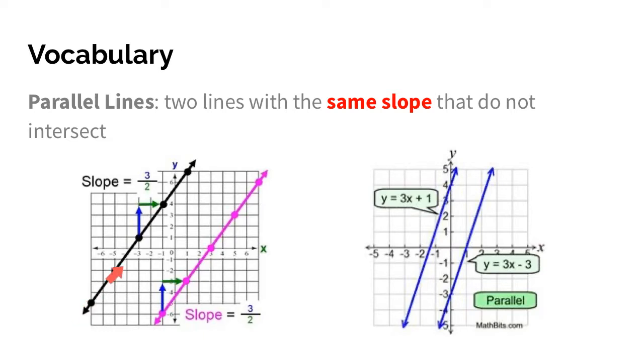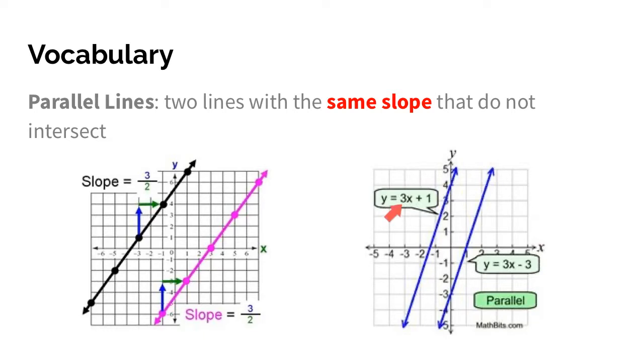So, for example, here you have the red line and pink line. Those lines are said to be parallel because they will never intersect, and they never intersect because they have the same slope. If the slope of either one were different, like if it were to rise more or rise less, or the run were different, they would eventually intersect. So what we're going to do is write equations of parallel lines to start.